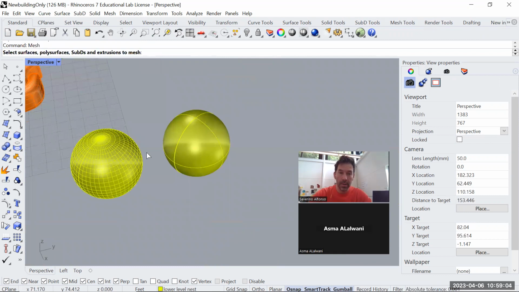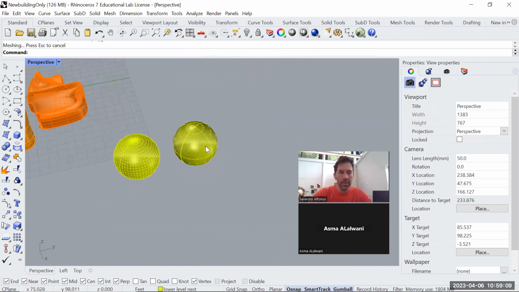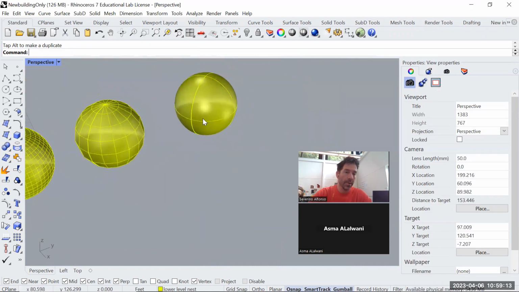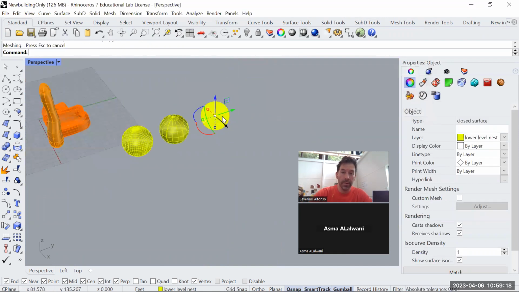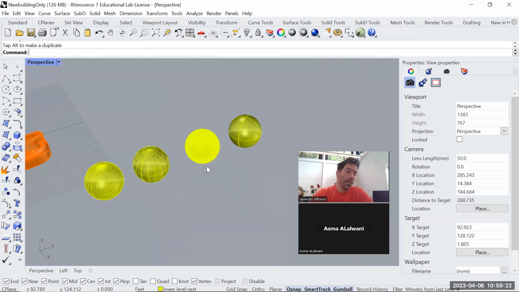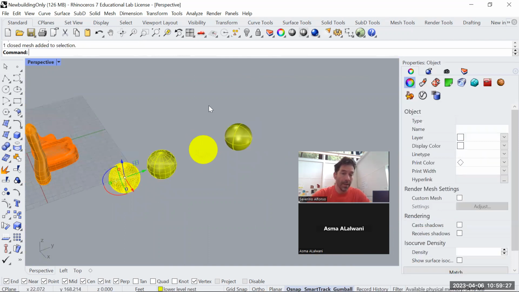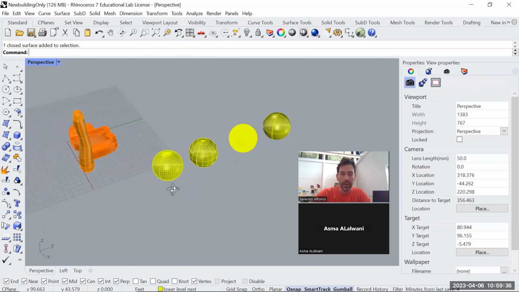When I mesh this sphere, I told it to have very few polygons or many polygons, and that's something to consider. The fewer polygons, the less accurate the smoothness of that surface. So this has many polygons, it's more accurate. It's just a heavier file, it will take longer to 3D print and so on. In general, we need this world of meshes to 3D print. You need a mesh. You can't do it with this guy. Well, you can have a NURBS and then just convert it.